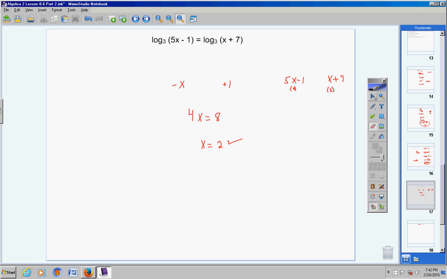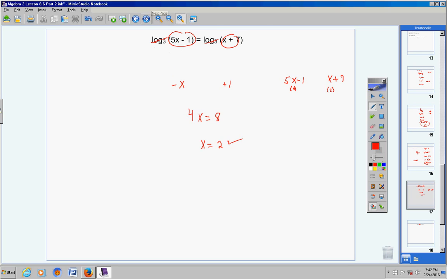So for the third time, let's go over this again. If you have a problem in which you have just a logarithm on one side and just a logarithm on the other side, just cross off the logarithms and set them equal. And if there was a 2 right here, then pick up the 2 and put it right here like you're supposed to, and then cross off your logarithms, okay? So those aren't too difficult. Don't let those freak you out and worry you. Logarithm here, just cross off the logarithms and set the arguments equal to each other.